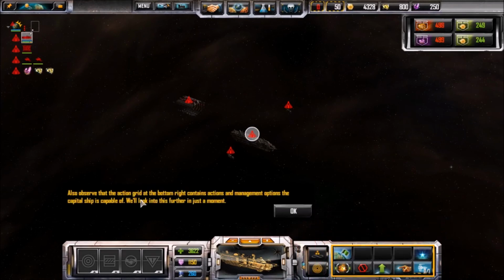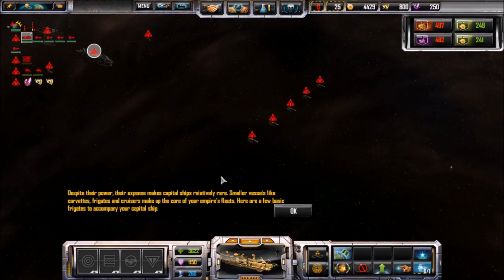Also observe that the action grid on the bottom right contains actions and management options the capital ship is capable of. We'll look into this further in just a moment. Despite their power, their expense makes capital ships relatively rare. Smaller vessels like corvettes, frigates, and cruisers make up the core of your Empire's fleet. There are a few basic frigates to accompany your capital ship.